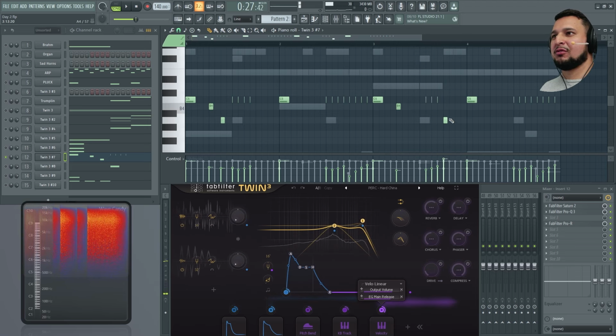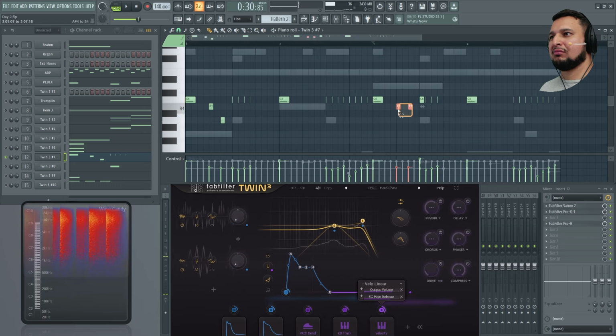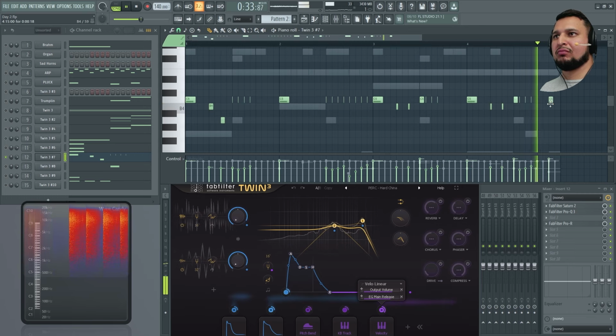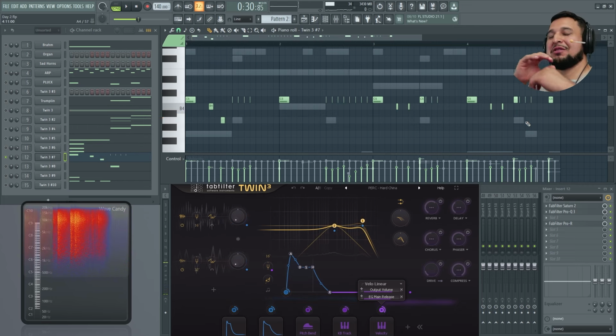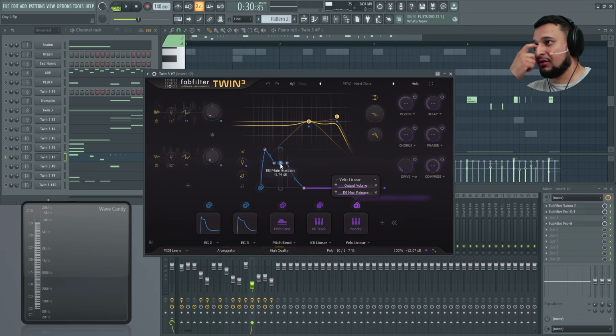So you see, if I were to place this right here. Yeah, so I'm getting much more natural sounds once you program this type of really simple modulation from velocity to the actual release on the ADSR envelope, or the EG main sustain, as it's called here inside Twin 3.